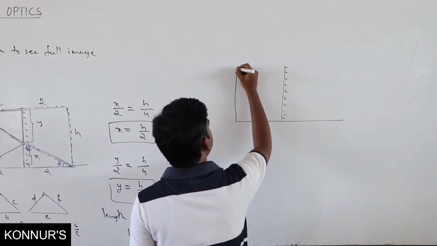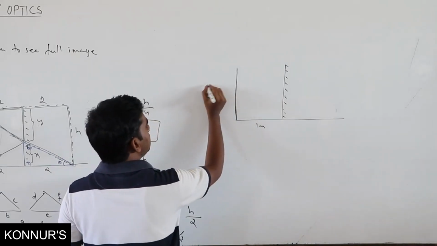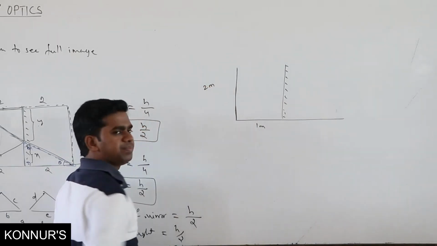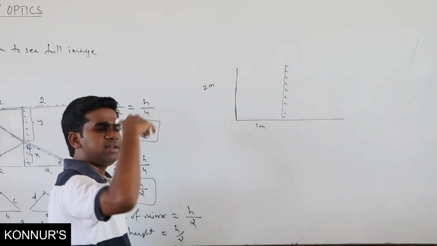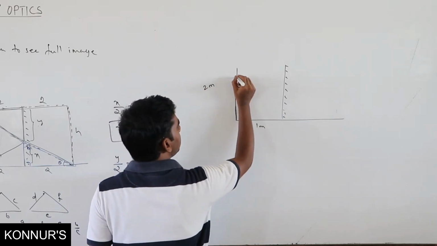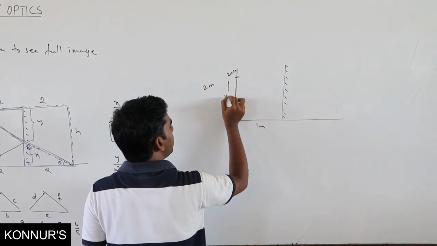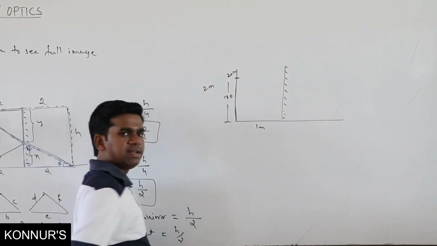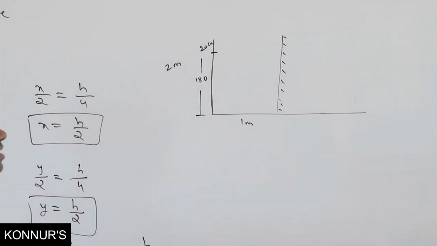Whose height is, say, going to be 2 meter. Okay. But what is there? Eyes are not going to be at the top. They will give that the eyes are 20 centimeter below. From here to here, how much is it? Now 180 centimeter. To see his full image, what should be the length of the mirror?